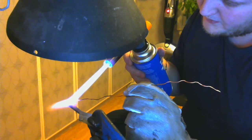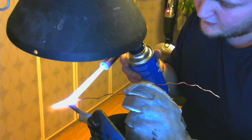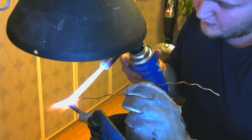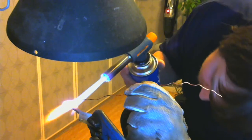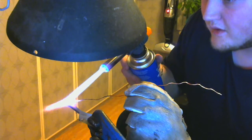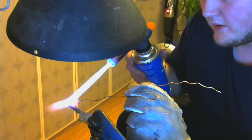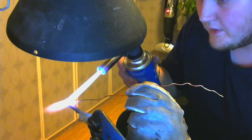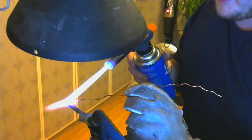Can't do something on the back. I'm afraid the silver solder on the other side will start to drift off. And that's actually molten, and it's actually glowing now on the back too. Didn't do that one, I don't know, when I welded it last time. Damn it, I'm unstable.